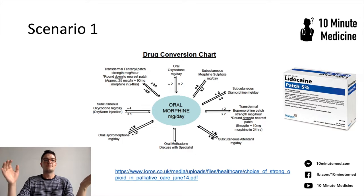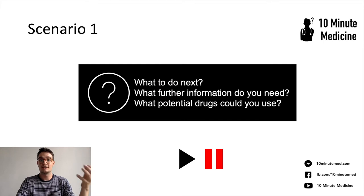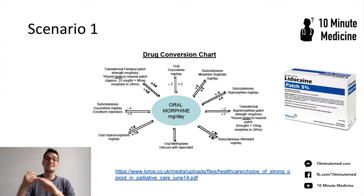This scenario is slightly tricky because not only do you have a patient who is 85, you have a patient with rib fractures, and also an eGFR of 25. The first thing to mention is that rib fractures are really important to manage for pain, because if they're not taking deep breaths in, they're at risk of hospital-acquired pneumonia — and in that patient cohort, that can be really dangerous. They can be in hospital for weeks.